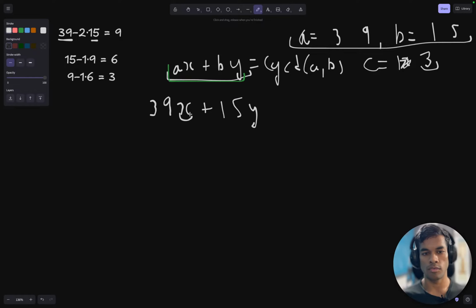We want to find values of x and y so that this thing turns out to be GCD of a and b, which is 3. We have 3. We have this and this. So we can write these two as 9.